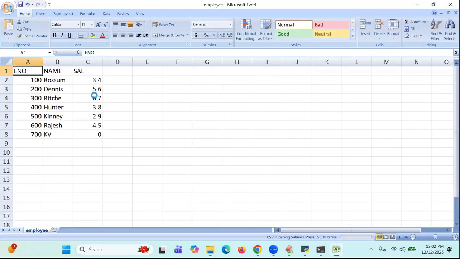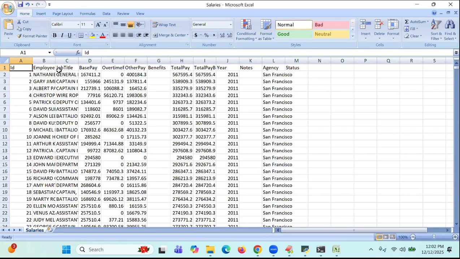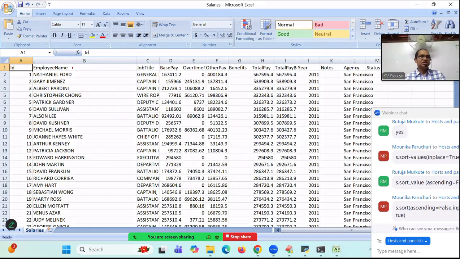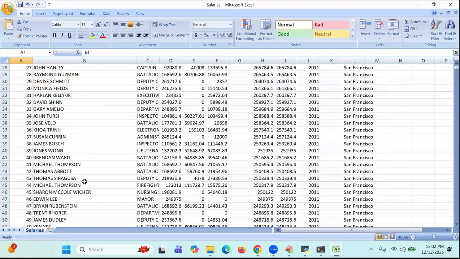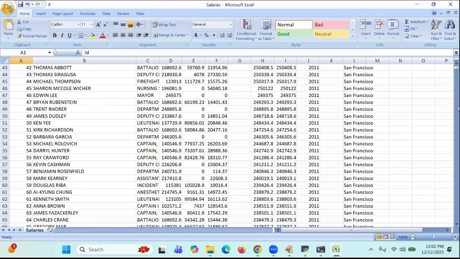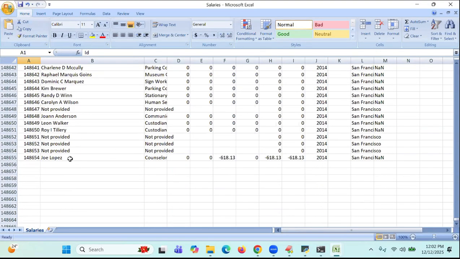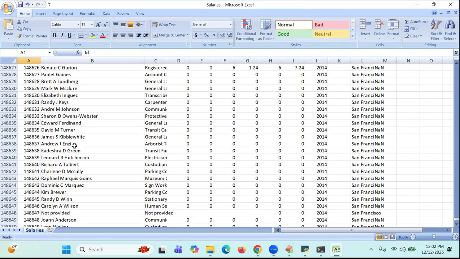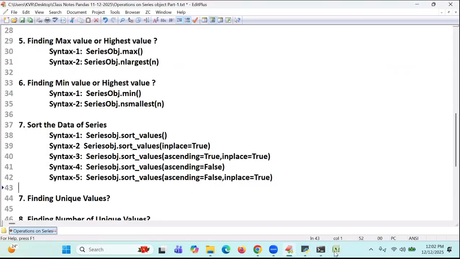There are some lakhs of employee names, capital letters, small letters, so many things. Almost 1 lakh entries are available, students. From these 1 lakh entries, only names I want to get, in sorted order.